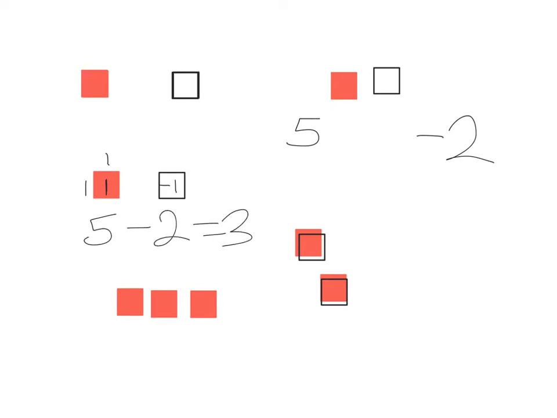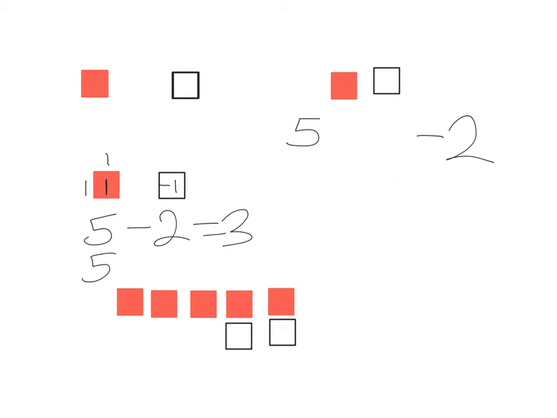But what we've also done, that was the first method we did, was 5, and we took away 2, and that gave us 3. And then the other method we did is 5, and then we added negative 2. We added 2 negative ones, so we'd write that as 5 added negative 2, and you could put that in brackets if you want to show it's the 2 that is negative, and that is also 3. So these are the same as each other.